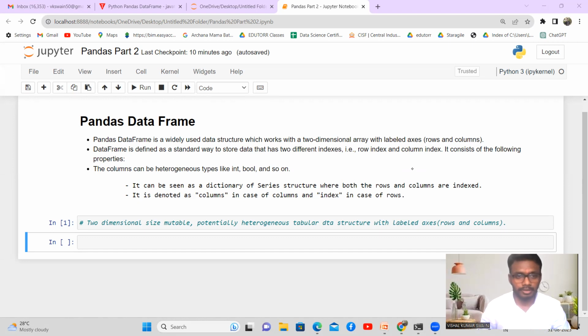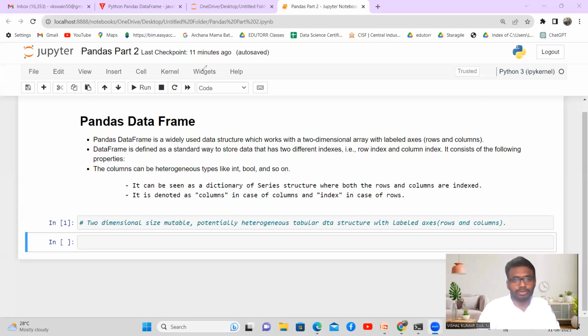So welcome to the next session of the Pandas data frame. In this session specifically, we'll learn what a data frame is. In the previous part, we already discussed what a Pandas series is and completed that. Those who have not completed it, please go to the series part and complete it, and then you can come to the data frame concept. Okay, so let's start with the data frame concept.